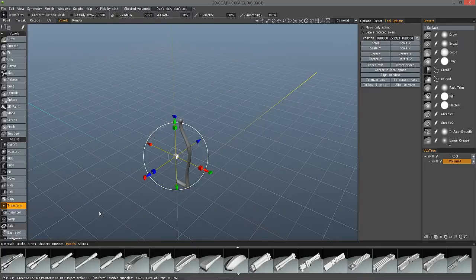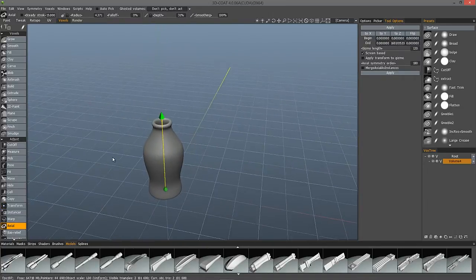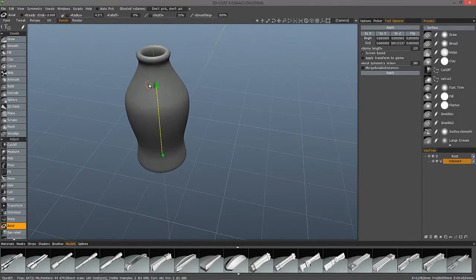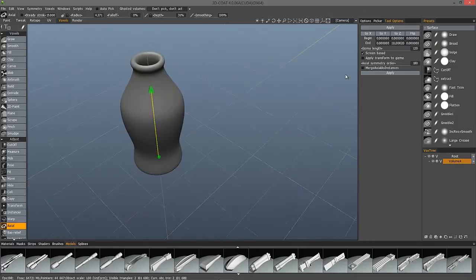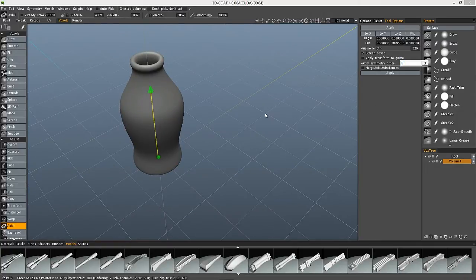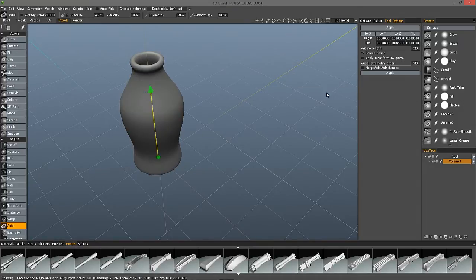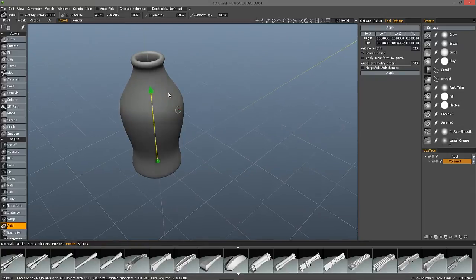Now I can click on the Axial Tool and it will basically just replicate that object 360 degrees, and you might see something like this, a low value here in the axial symmetry order. You can always increase it till you get enough segments to make it a smooth object.